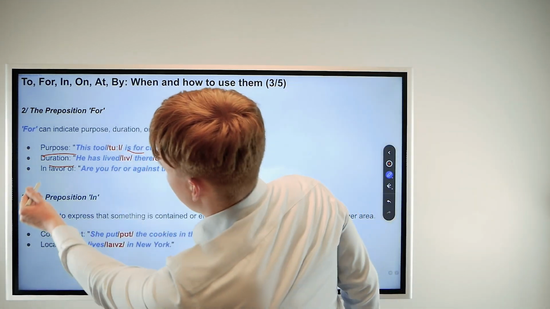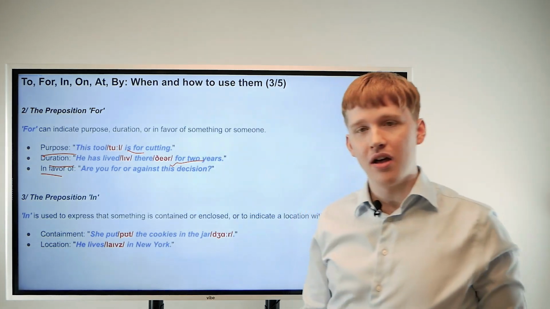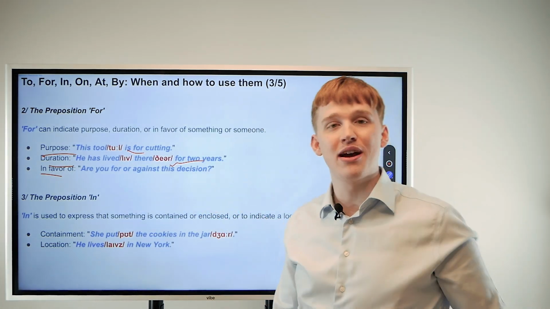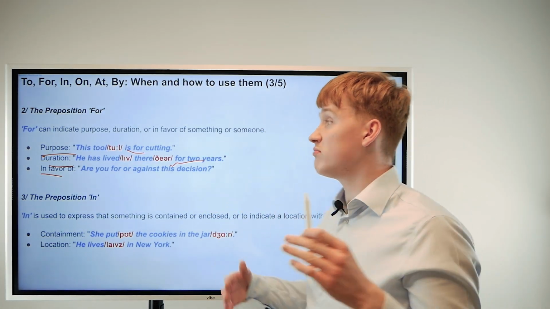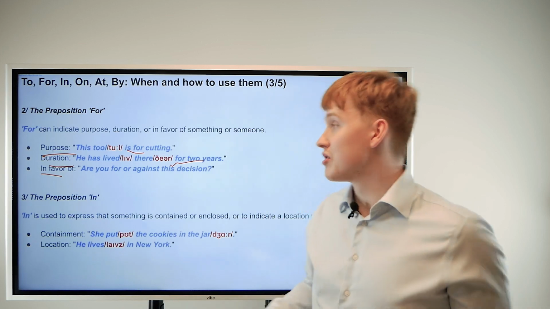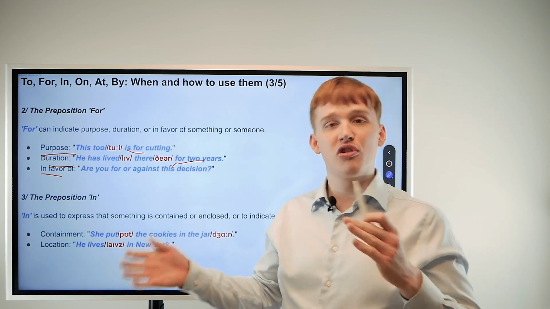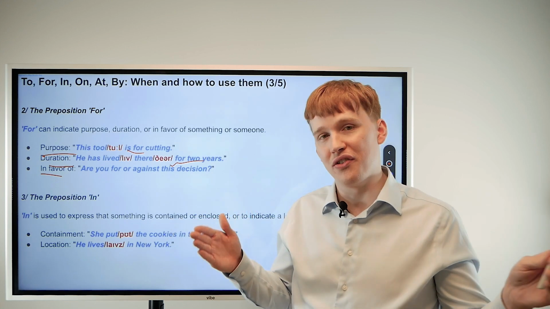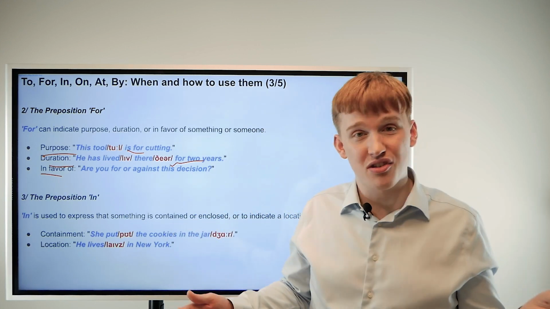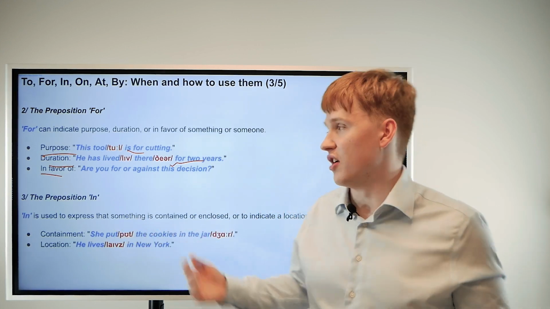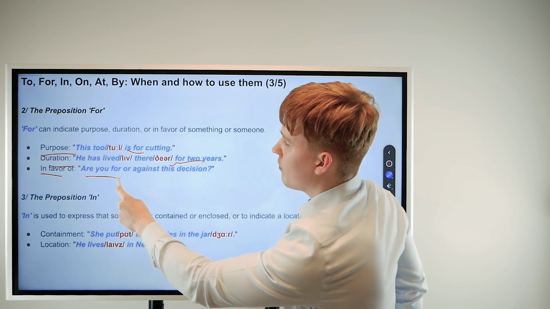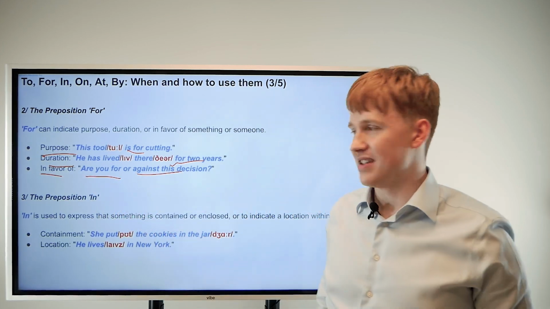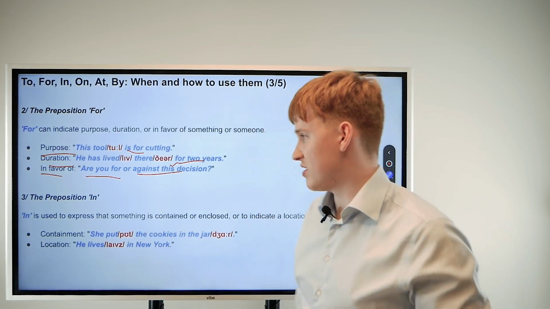Lovely. Next up, in favor of. This is quite a common phrase that we would say. Are you for or against this decision? People might say, are you for or against this? They're asking for your opinion. They're asking what side you're on, whether you think it's the right thing or the wrong thing to do. So are you for or against? And this is showing the difference between those two words there.